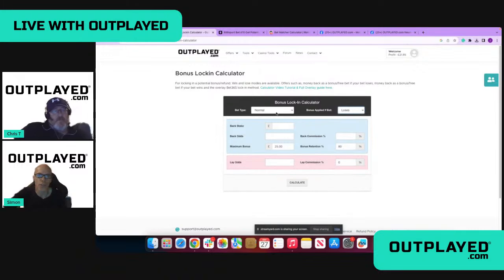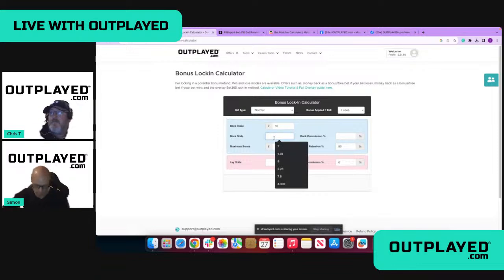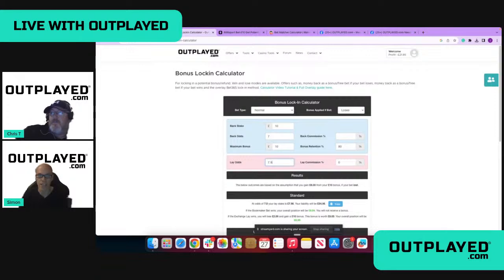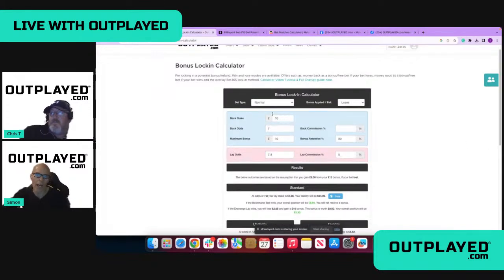And this is for the sort of offer where, let's say, you bet £10 and you get a £10 free bet if your bet loses. So let's say with this one, it's very much like a free bet. Okay, it's an underlay, just like a free bet would be, underlaid compared to a normal bet with the standard calculator. So higher odds are better. So let's say, just make one up here, the back odds are 7, the lay odds are 7.8. Okay, and it's a free bet. So you get a free bet if your bet loses.